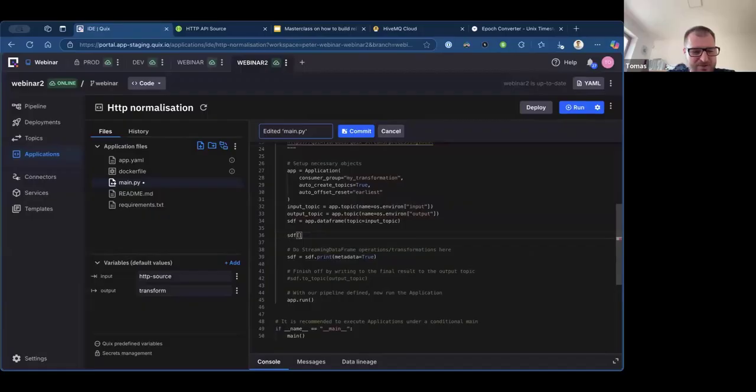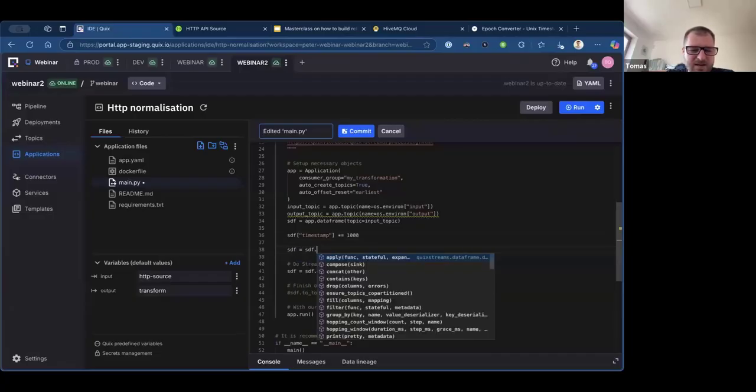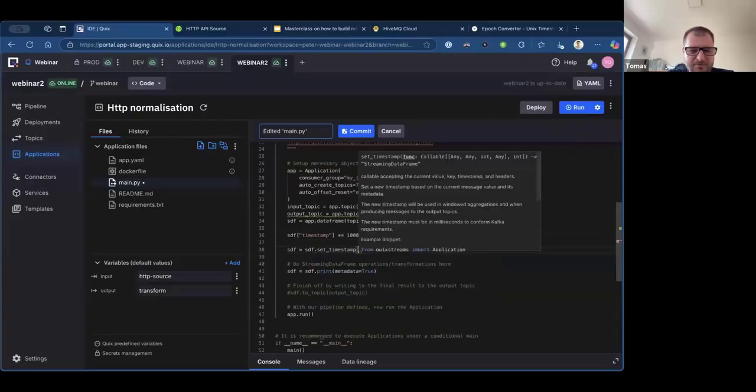So what we can do is stop this and say, all right, let's convert this timestamp to milliseconds first, because we worked with milliseconds in a previous example. So we want to put it on the same level. So that would be something like that. And then let's set this column as our timestamp.